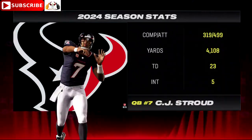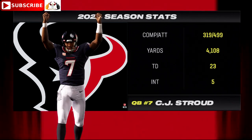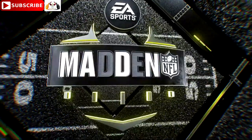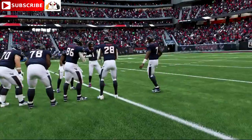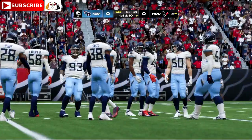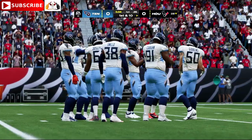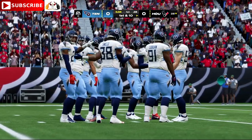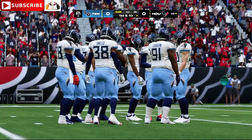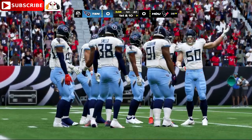Last year's Offensive Rookie of the Year, C.J. Stroud. And he's coming off of a truly remarkable rookie season where he quieted a lot of his doubters in a most emphatic fashion. Remember, going into the draft, many thought he was the number two quarterback coming out of college. He proved quickly he was a top quarterback going into the NFL. One of the best rookie seasons by a quarterback in recent memory. And what's scary about it, he's not even close to reaching his ceiling.